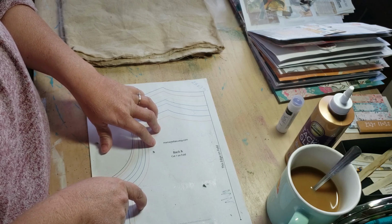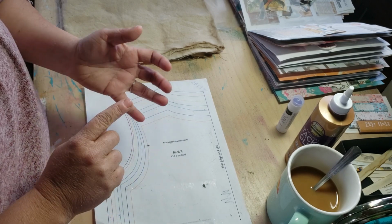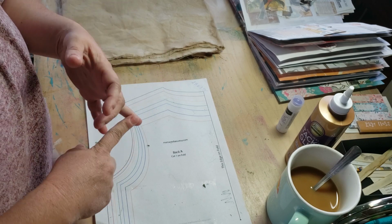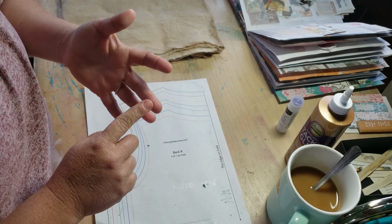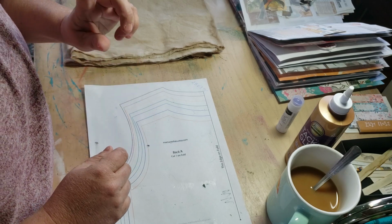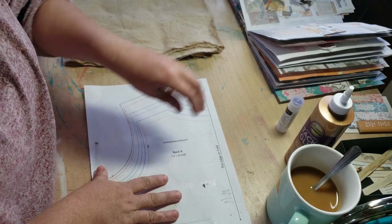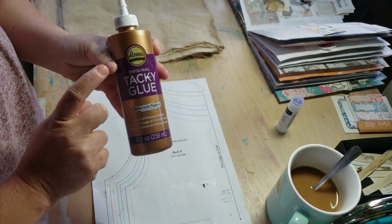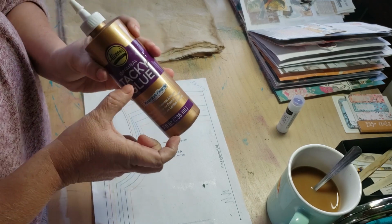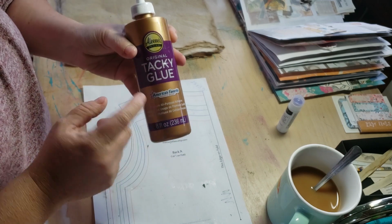Darn fuzzy things. Oh, the only assumptions that I am going to make is that you have simple supplies like a ruler, scissors of some sort, and at least one adhesive that you like. For the purposes of this series, I'm going to rely on the Aleene's Tacky Glue. I have seen this at my Dollar Tree for a bottle about this big, which is plenty to do a journal with for a dollar.